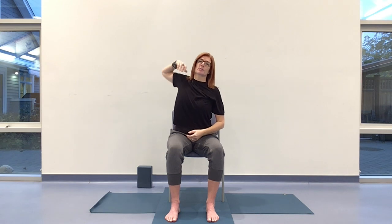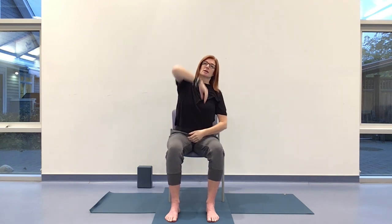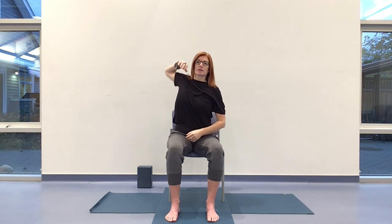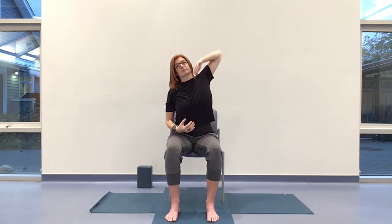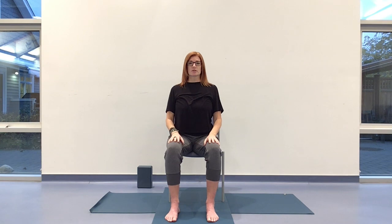Listen to the sound of your breath. Blend the sound with the mantra. And then we'll take one more either side, or two more breaths. And then we're coming back through center, rooting to rise, hands come back on the legs or the arms of the chair, and steady the breath.